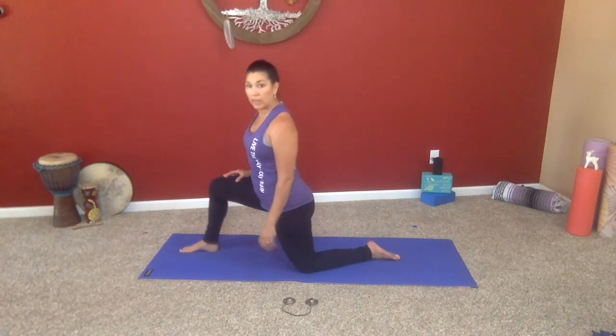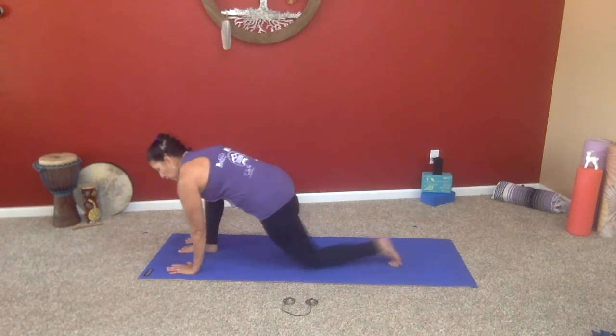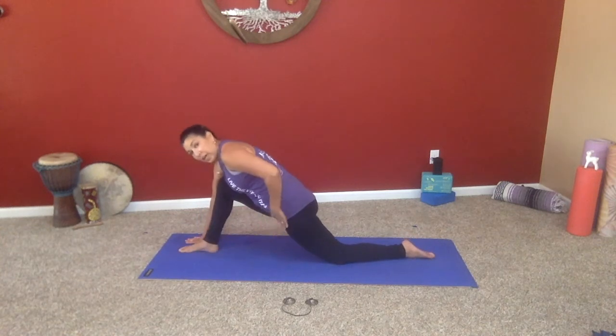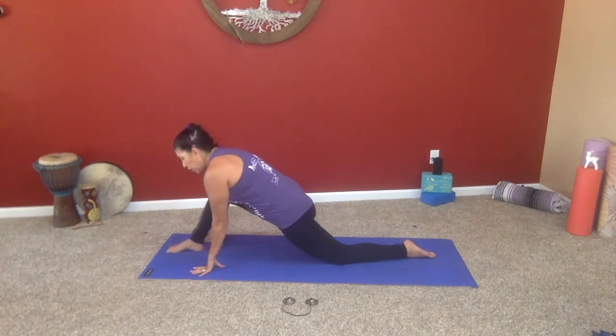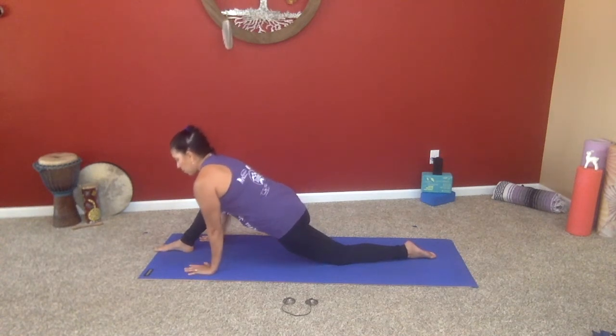Up from there, take one of your feet forward. Doesn't matter which one. Take it forward. Come here. Start to take this back knee back. Stay there and breathe. So you feel the very top of this thigh open up, that back leg. Stay there. Drop the hip a little more. Then the toes of your front foot are going to creep out just a little bit more. Right there. Drop the hips even more.